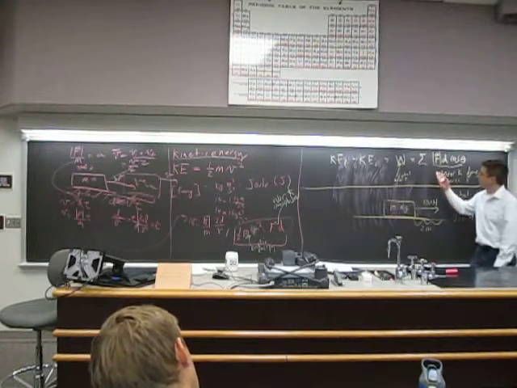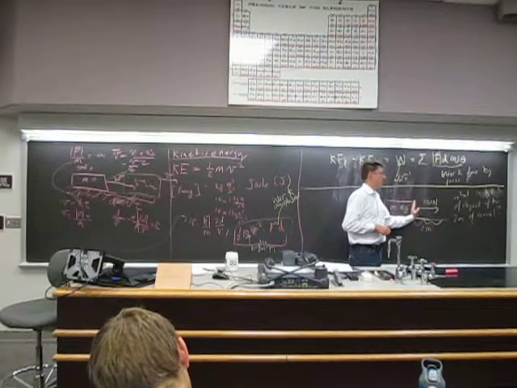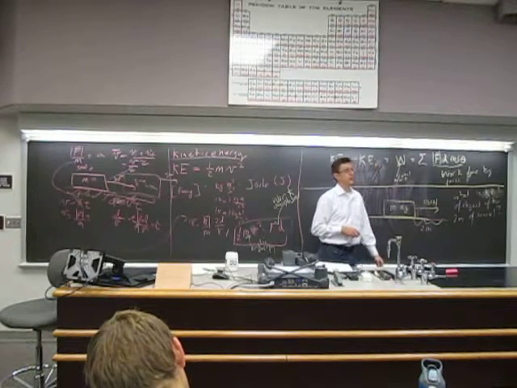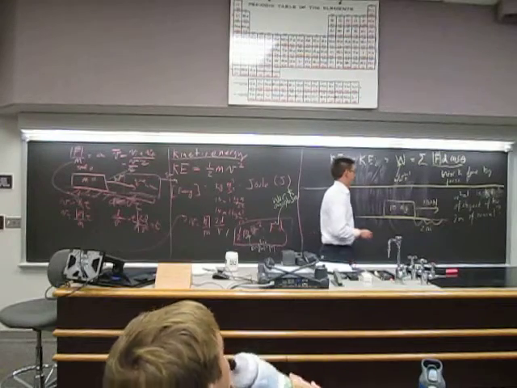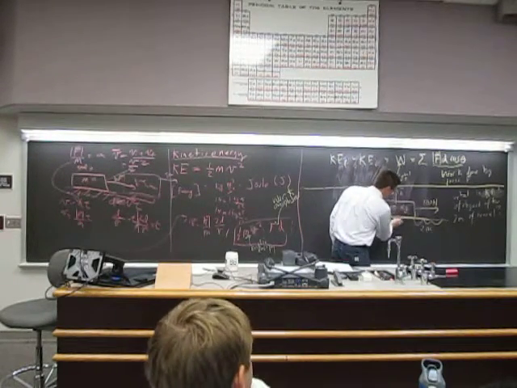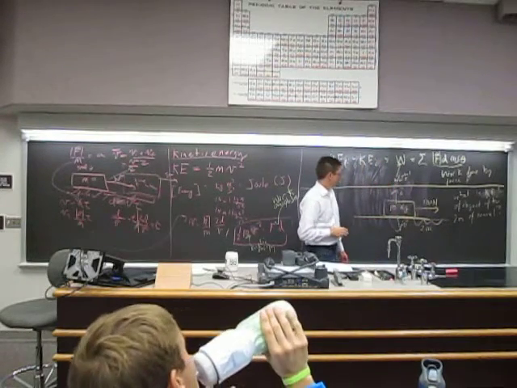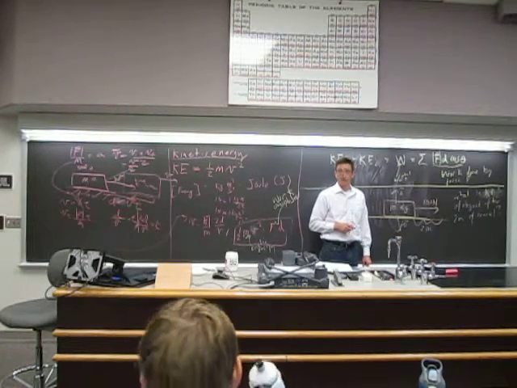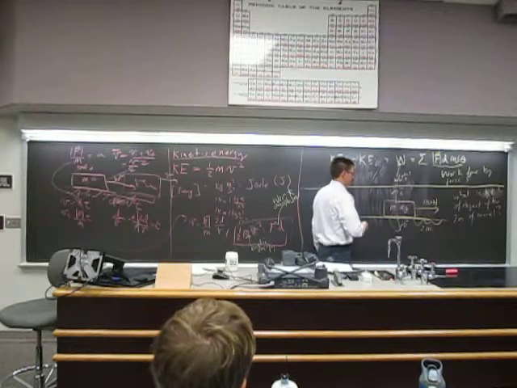And so on this one, I'll apply this object. This is the one force doing work, because that's the only force causing any acceleration. We can say that there's a normal force here and a weight force downward. Let's see if we can see that these forces will cause zero work. Let's see why.